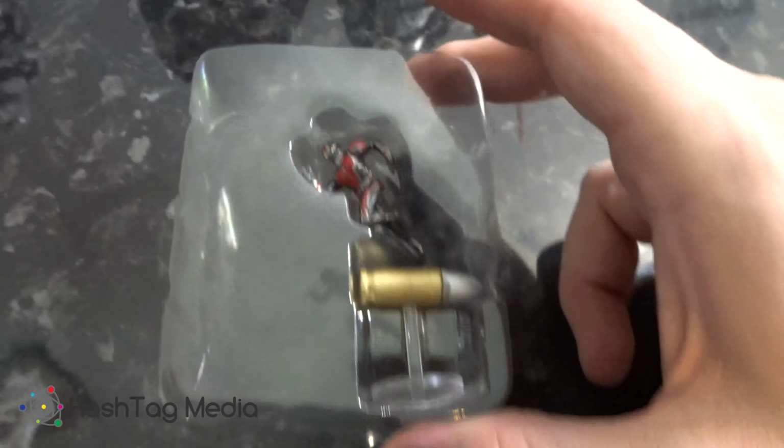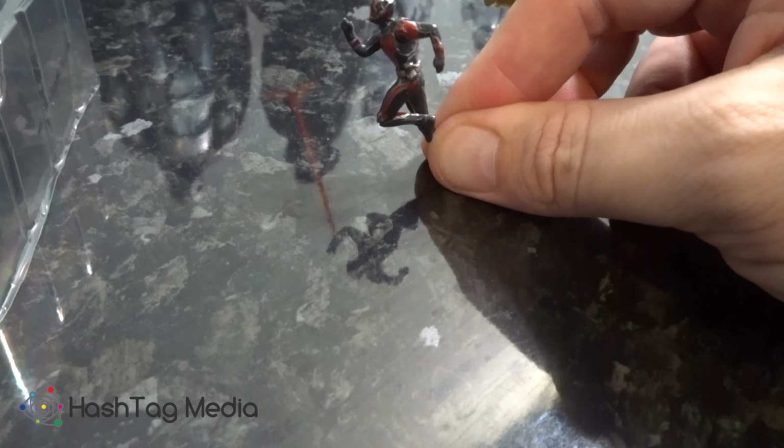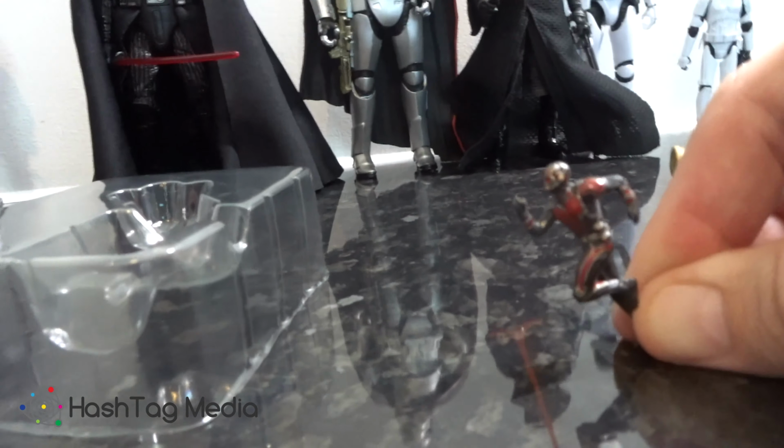But first thing I did was I got a Stanley knife, lit it under a lighter, and made a clean cut on his foot. So now what that means is I can prop him up in photos in the running position. So I'll put a couple of the photos up now of what I've done.